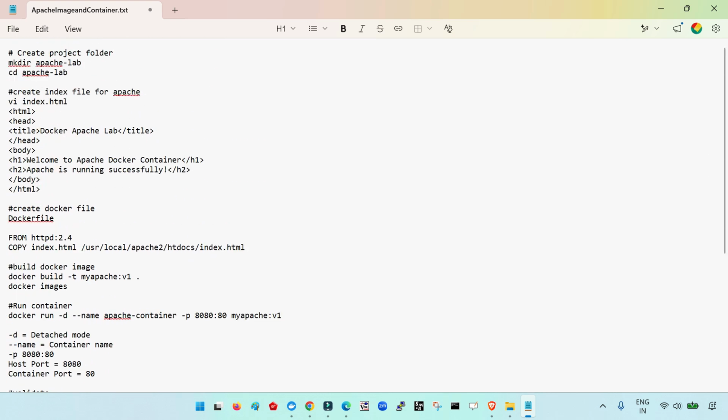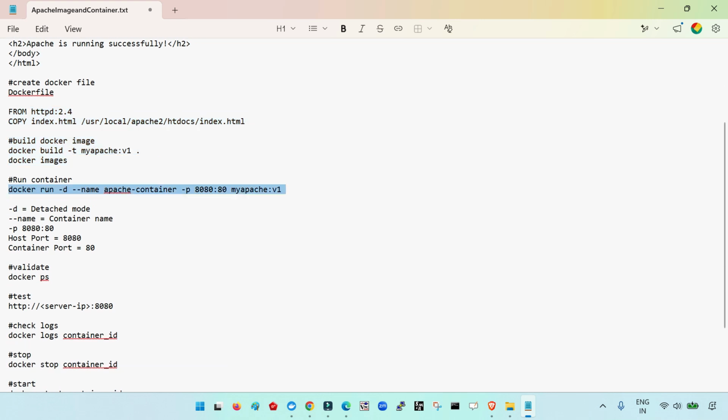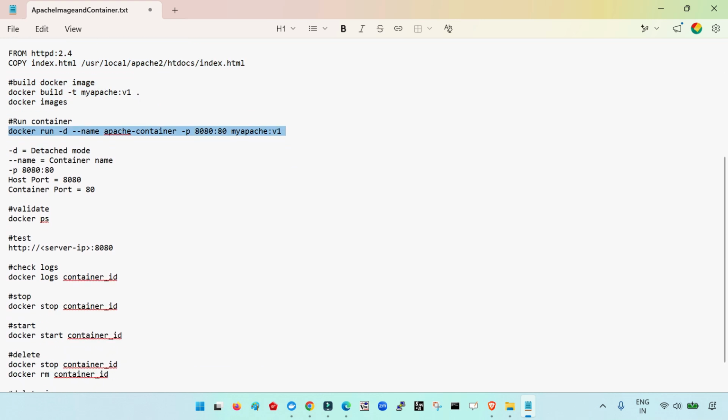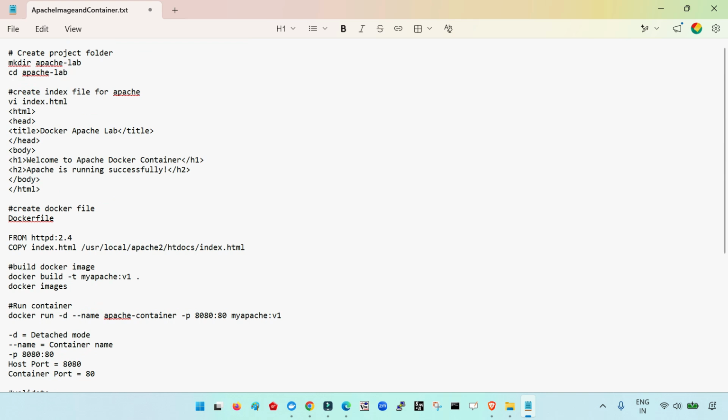Okay, so let me show you with the execution, so you will get the complete understanding. Let me rephrase everything in a short explanation. First we will create a project directory. We will develop our website which we want to copy inside our particular image, or you can say container. We'll create the Dockerfile. Based on that, our image will get created. Once the image is created, we will run the container with the help of the docker run command. Then we will test the services by accessing our website, and then I will run a few Docker commands.